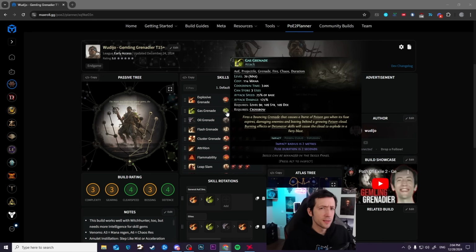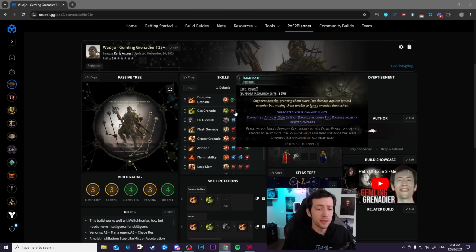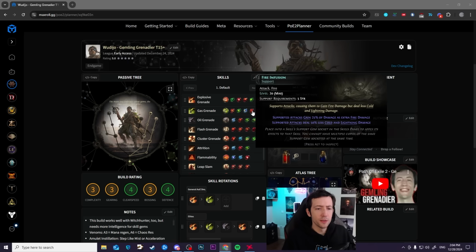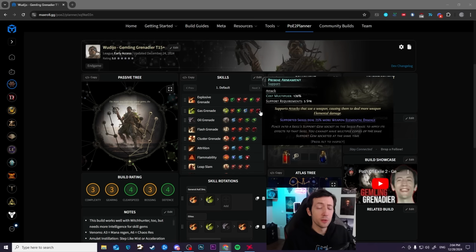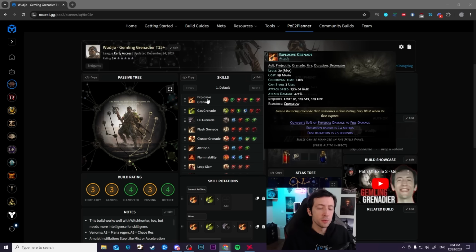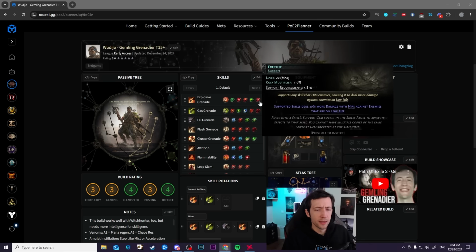Our main damage links are on the gas grenade. So for example, here's Immolate for 30%, Scatter Shot for 2 more grenades, Elemental Focus, Fire Infusion, Primal Armament. We do a lot of fire damage. In fact, gas grenade converts 100% of physical to fire. Explosive grenade converts 80%. So in general, we go for a lot of, for example, the flammability, the fire resistance reduction, and fire damage.